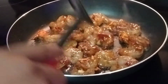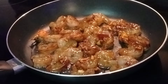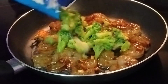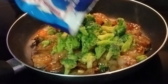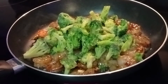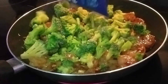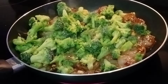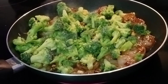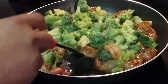Just dump the contents in there, like that. This is broccoli. Check it out. I'm just going to pour it in there. You feel me? All right. I'm using about almost the whole bag. You know what? Forget about it, baby. I'm using a whole bag of broccoli. What you going to do about that? Yeah, we're going to use this whole bag of broccoli because broccoli is healthy for you anyway.